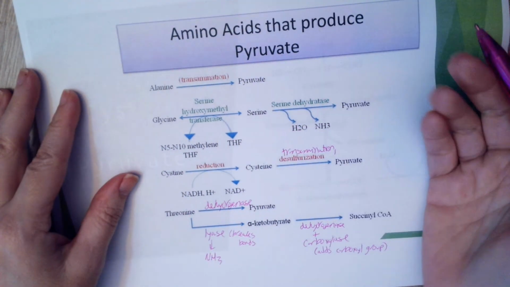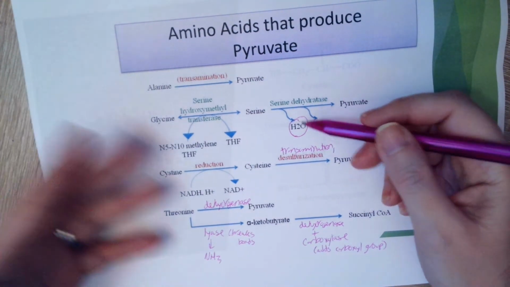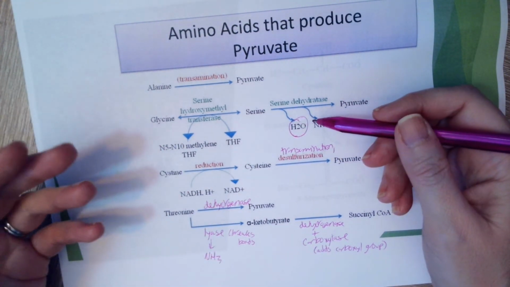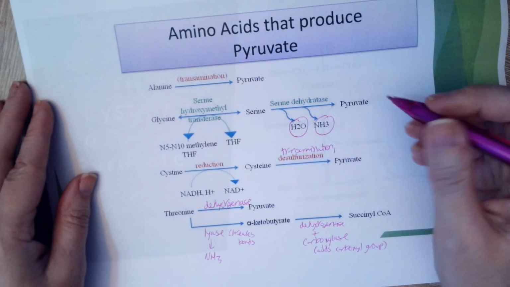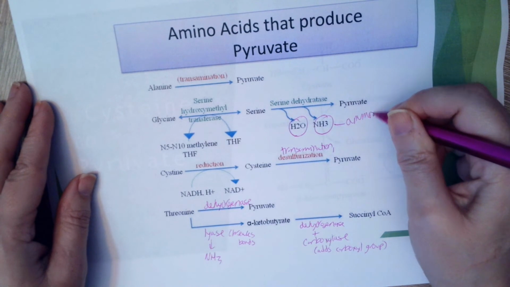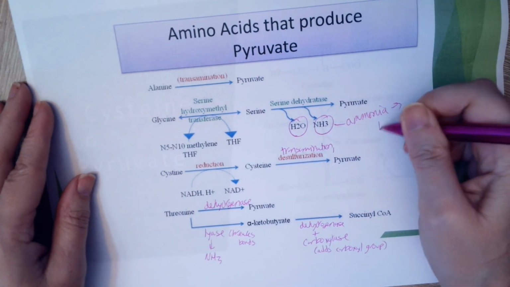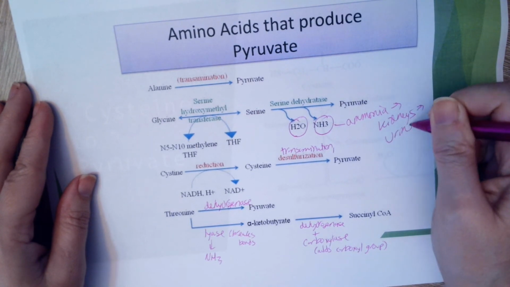Now when you use a dehydratase, there goes water as a byproduct. In this case, it's being created as a byproduct, not transferred to another molecule, and then boom, there's our nitrogenous waste. This is ammonia. This will be dealt with in the kidneys as it goes into the urine.